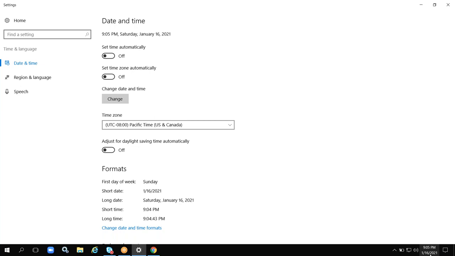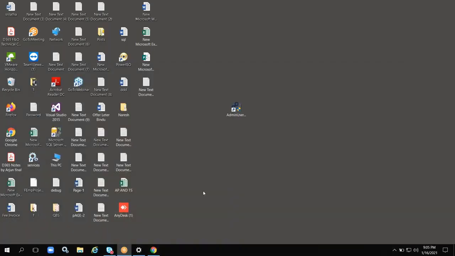Today it's actually the 17th. But of course, if I change the time zone, sometimes the environment will not open, because that environment I have taken as a backup of a US environment system. So don't change the time zone and all, and set the time automatically. There is an option, right? You make it on. If the environment is not opened, in that case you just do it. Okay, fine. Now let me open the environment here.